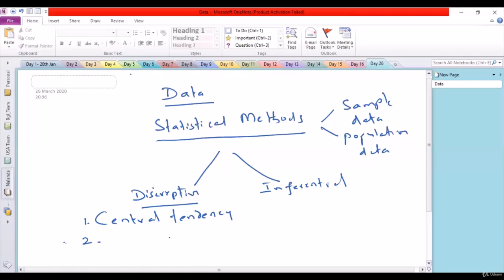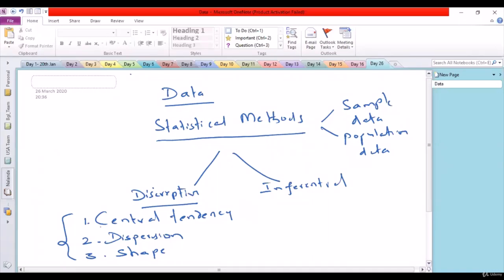What is the second dimension? Dispersion of the data. Third one, shape of the data. Okay, so these three dimensions which it focuses, and that's where you will be able to describe the certain characteristics of the data. Thereby, you can understand the data in a much better way, and you can apply your understanding onto the business decisions to make some kind of a conclusion on your business.